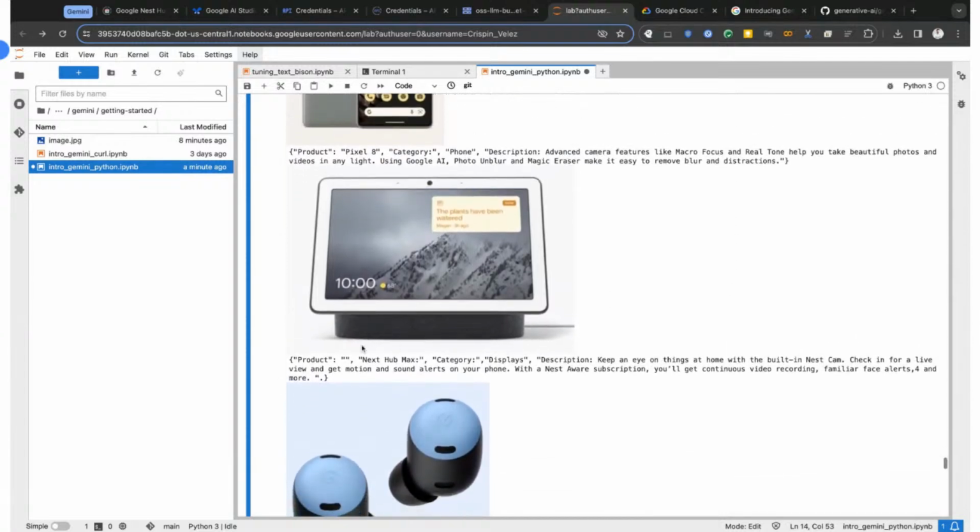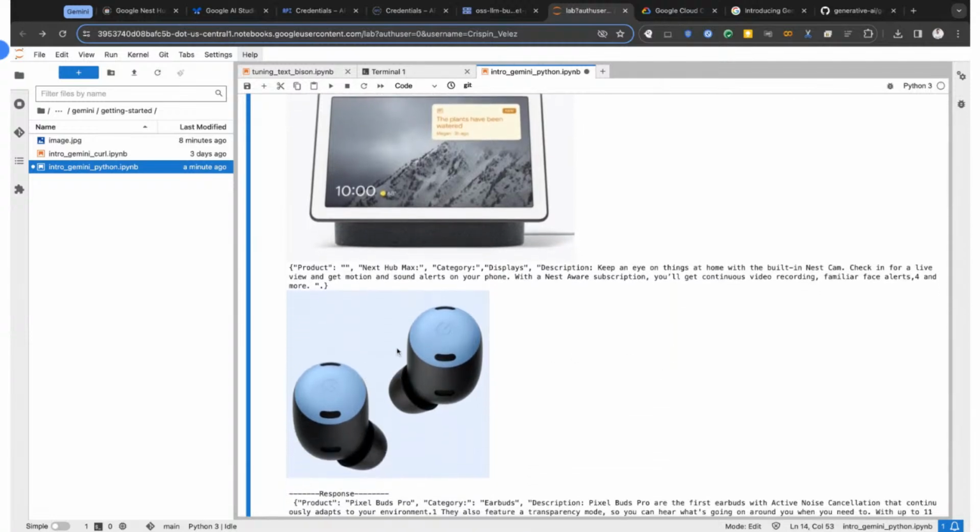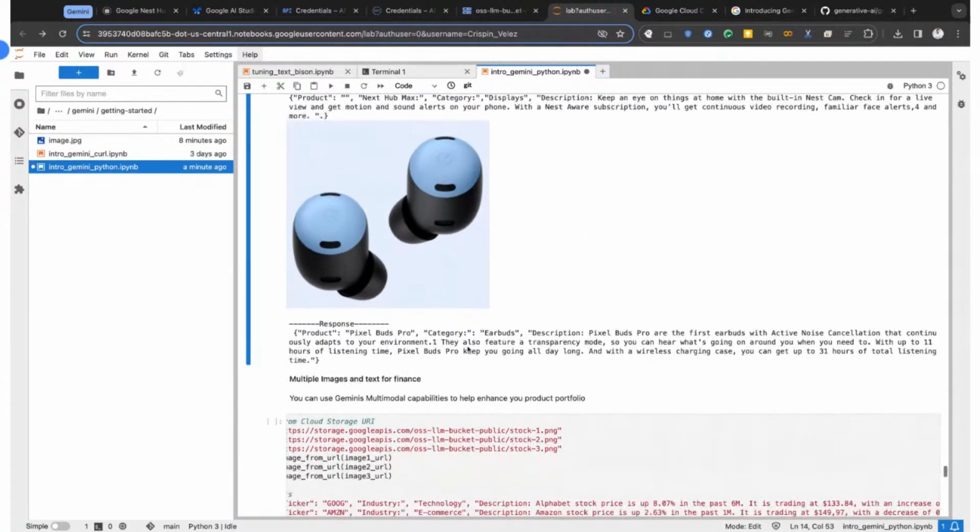The second one is Nest Hub Max and the specific description, and then for the third I literally only provided the Pixel Buds image, and you can see the model is outputting the same structure that I provided through few shot prompt engineering, right? So the product, Pixel Buds Pro, the category, earbuds, and then the description.